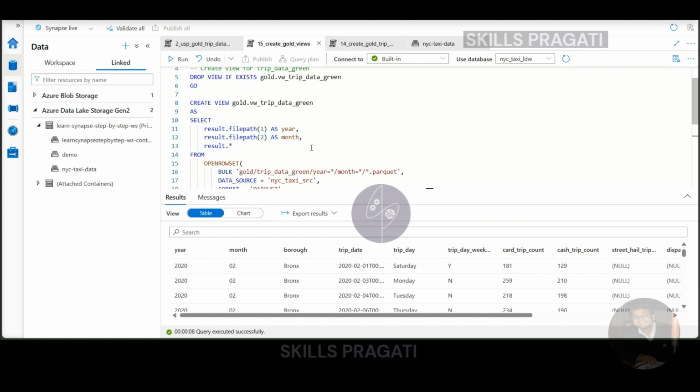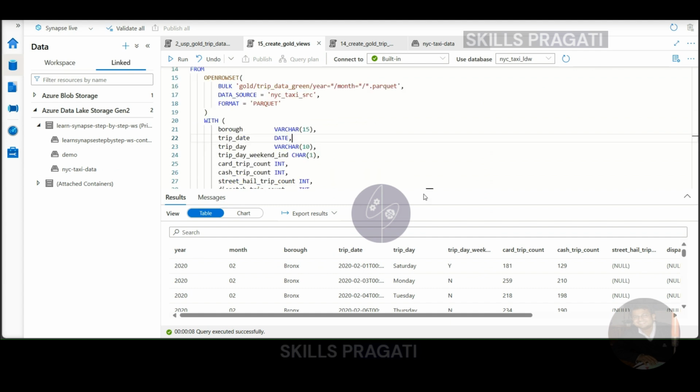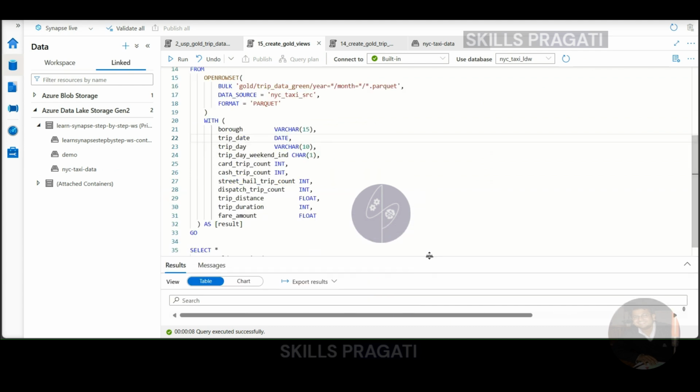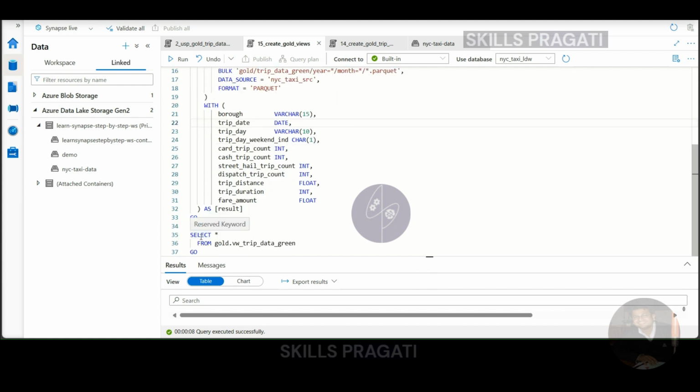So let's go to the views and we'll just recreate the view and run the select statement. The view is reading the data we've just written. So let's run this and that should bring back the data we need. Let's have a look at that.